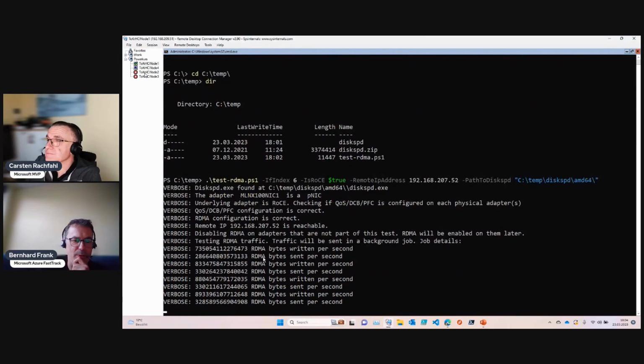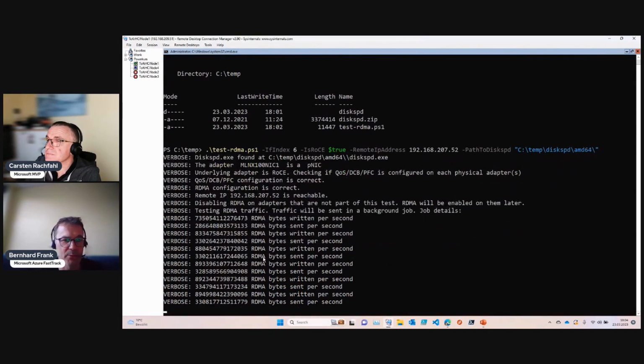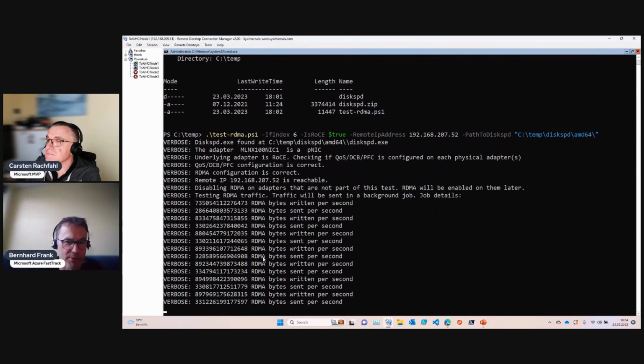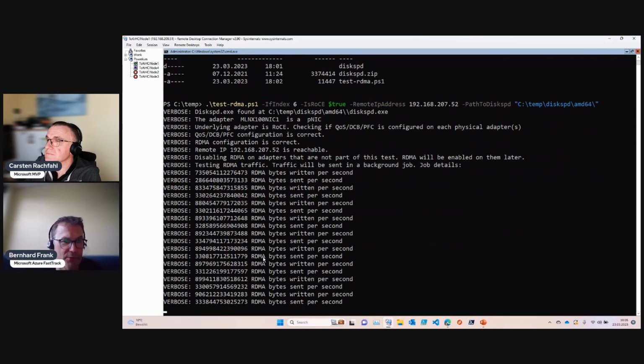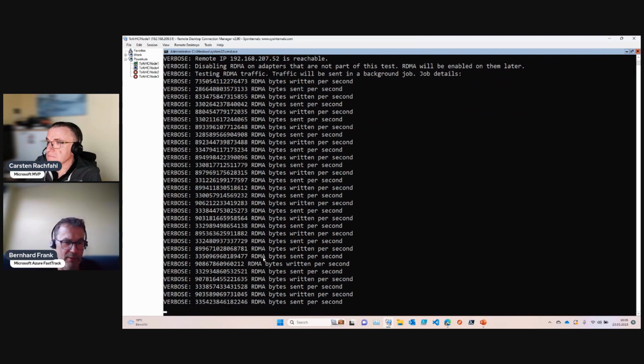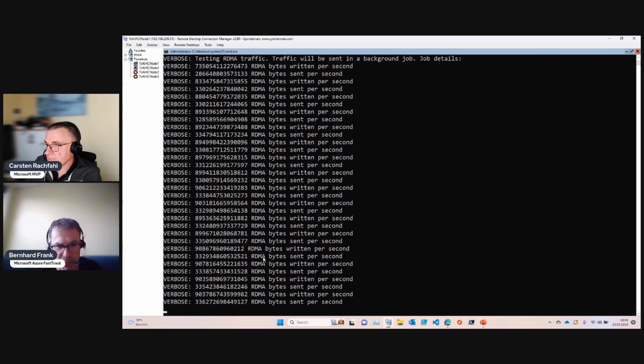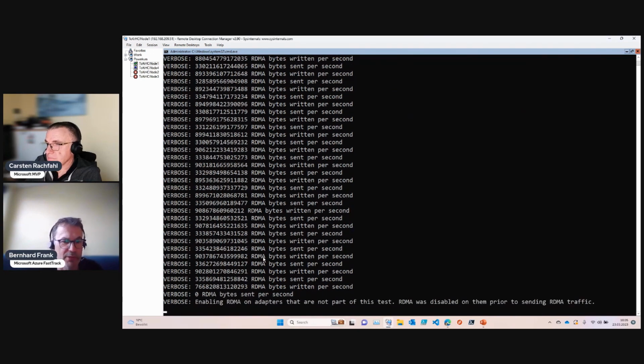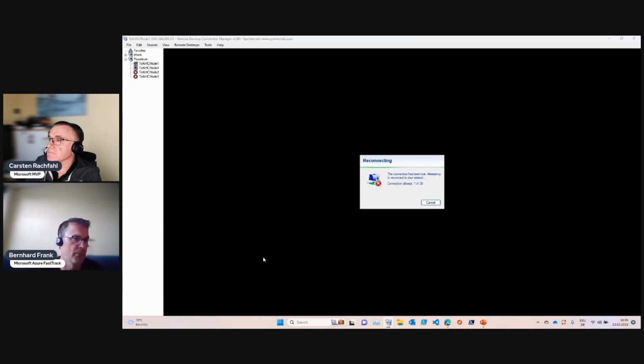This is not a load test that is going to the maximum of your capabilities. So numbers may vary, and your system might be still more performant. But that's what we should see. You should see bytes traveling over the wire using RDMA. After some time, it will stop doing that test, and at the bottom we should see then RDMA test successful or something like that, right? That would give you an indication that everything worked out correctly. Not a big deal, but it helped me once to troubleshoot if I'm really using RDMA, because I was using different cards together, and obviously it was not working on one of the network adapters. One connection was good, the other one not. But anyway, I think that's a useful test, nice and easy, nice and short.